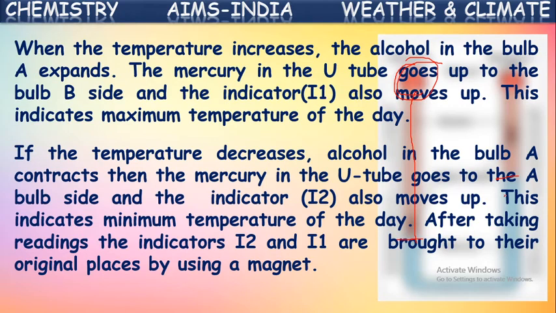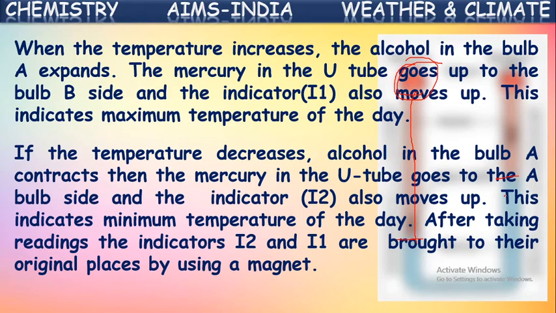If the temperature of a body is to be measured, we use generally normal mercury thermometers. If we want to measure the temperature of a particular place in a particular day, we use a specially designed thermometer called maximum minimum thermometer. It is containing two kinds of liquids. One is mercury and the other one is alcohol. It is a U-shaped tube which is having at the left side and right side two bulbs connected at the edges. And the left side bulb contains completely alcohol. The second side contains some vacuum along with alcohol. So this alcohol expands on increasing temperature and it contracts on cooling. Because of that, there will be variations in the columns of mercury. So from that, we take the measurements of the maximum and minimum temperatures of a day.